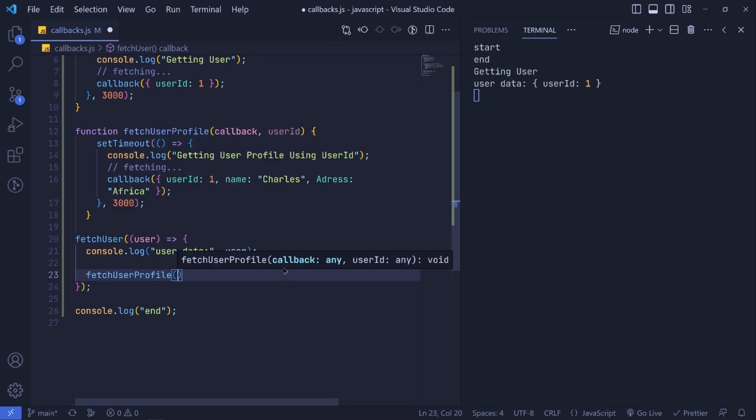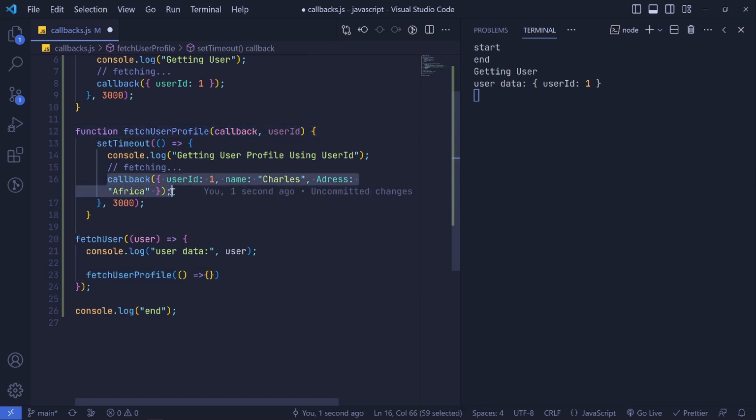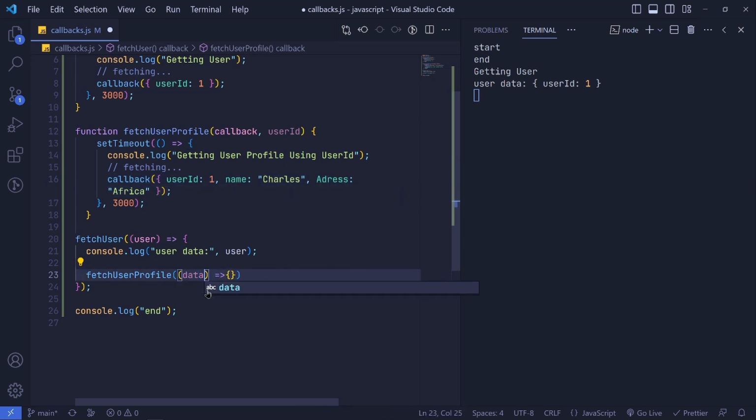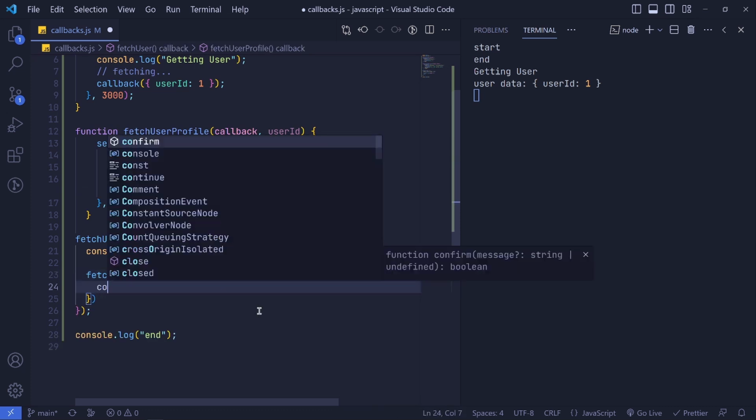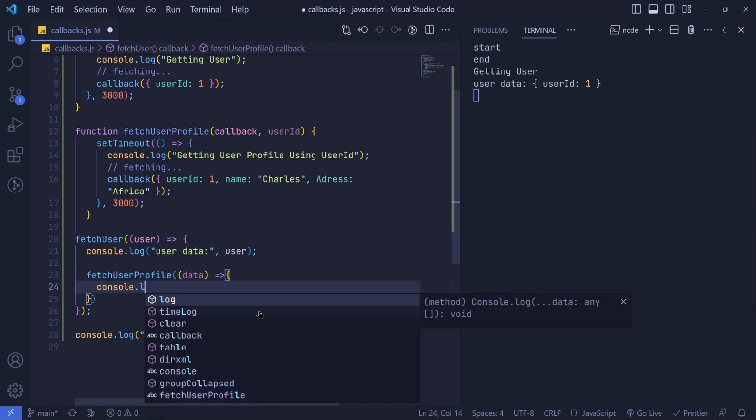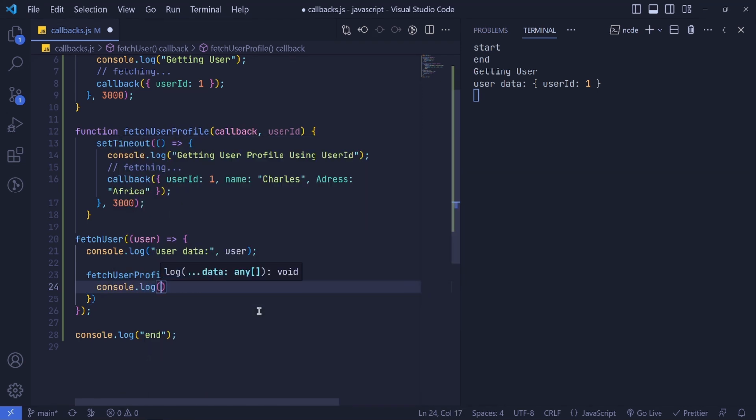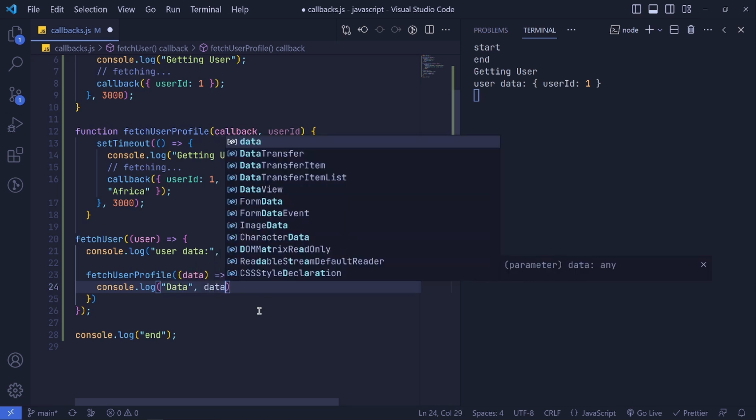We will invoke it, and the first thing that we will do, we will pass a callback so that we are able to get back our details later on. So right here we pass a callback, and this callback now will be received here, and then when we get the data, we will be able to pass that data to this callback. Therefore here we will be able to receive the data, and we can log this data to console. So I can say console.log of our data, and let's have data.